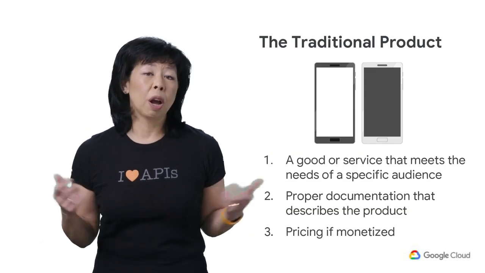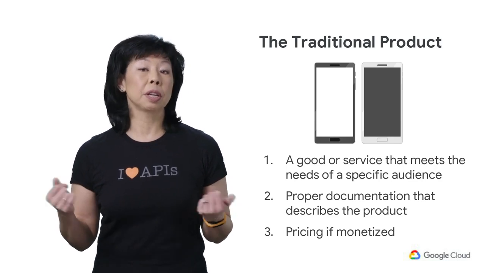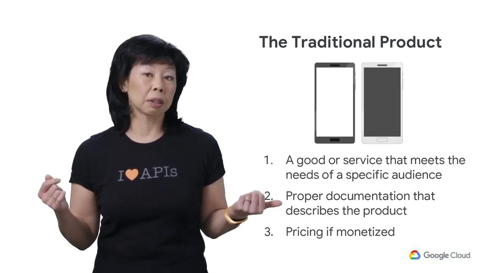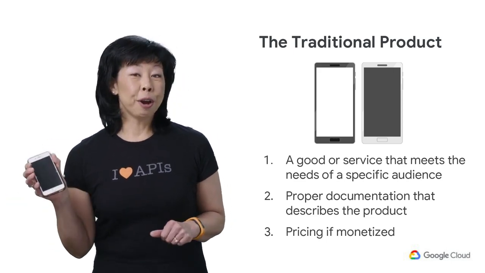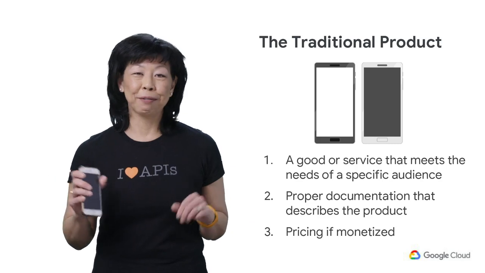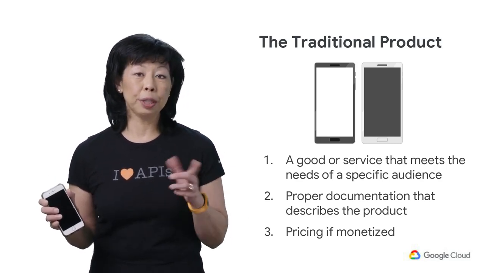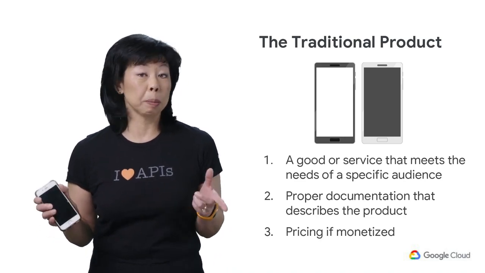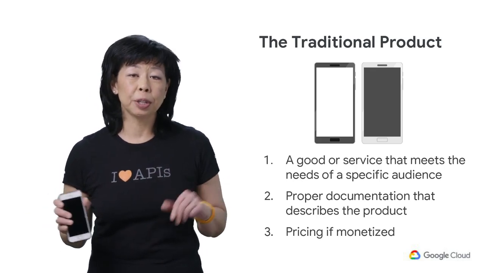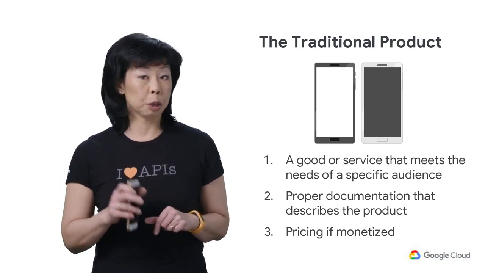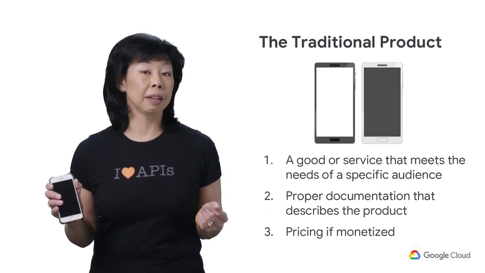The traditional product has been around for hundreds of years and is very easy to understand. Think of your purchasing experience as you shop for just about any product. If you are in the market for a mobile phone, you know that you can go to just about any online website and search for multiple options. In order to make a purchasing decision, you want to read through a description of the phone to determine if it has the features that you want. You might review the how-to documentation to understand how to use it and determine if you like the user interface, and of course you might look at the price to ensure that it fits in your budget.